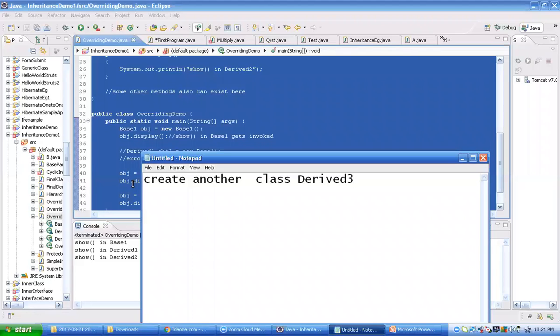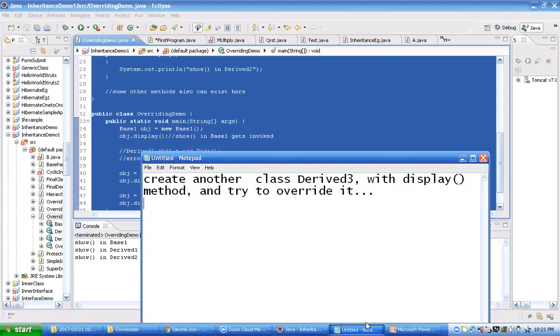With a display method, and try to override it. Fine. So you can do this as the homework. You just have to copy paste and make minor changes.